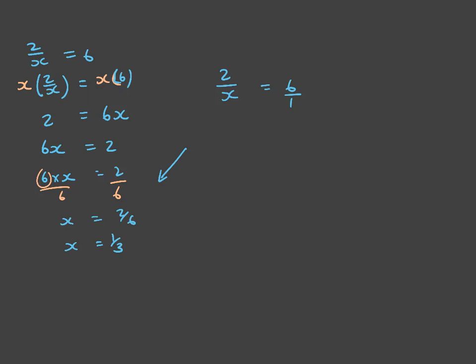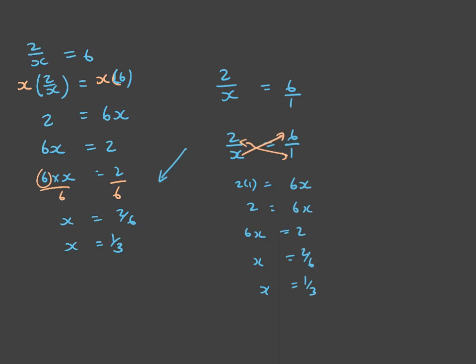So you'll see in a lot of textbooks they would say 2 over x is equal to 6 over 1, or maybe your parents will tell you to just cross multiply. You multiply 6 by x and 2 by 1, and we get 6x is equal to 2 times 1. So 2 is equal to 6x, that means 6x is equal to 2, so x is equal to 2 over 6. x is equal to a third.